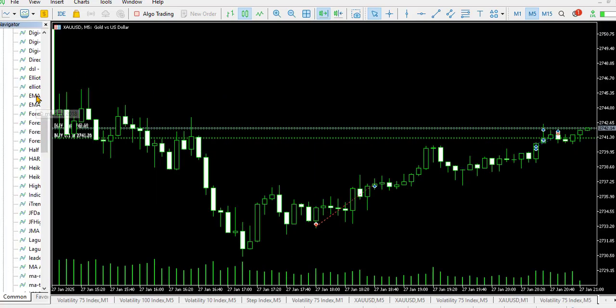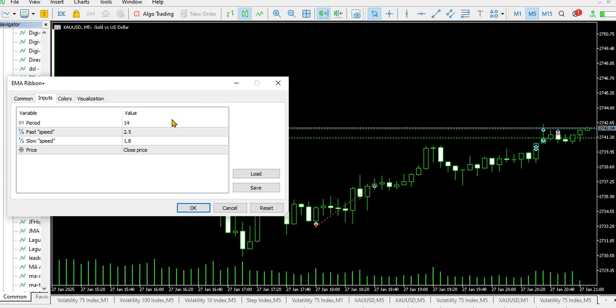I have an EMA indicator here, and I'm going to show you the values that I use for the indicators. For the first one, the value is 13, 2.5, and the slow speed is 1.8. Apply to close.